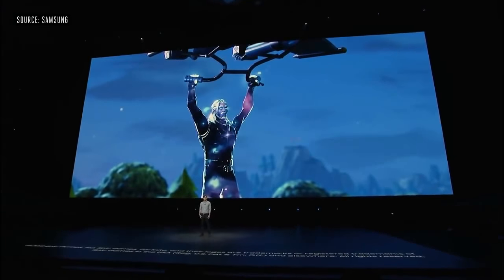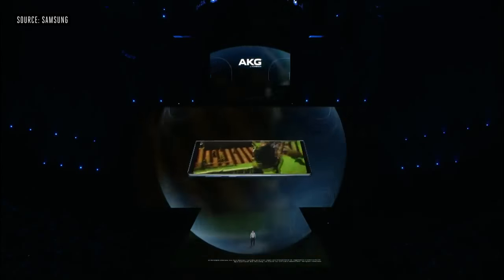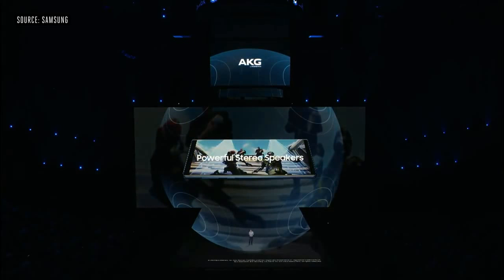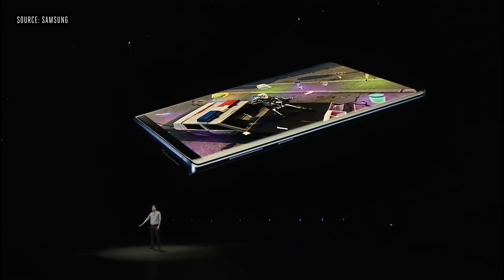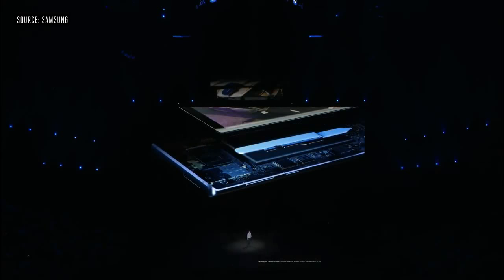And when it comes to games, we know that people want to be able to see and hear every single detail. So Note 9 comes with AKG-tuned stereo speakers, the loudest ever on a Note. For serious gamers, speed is everything. When your processor heats up, your gameplay slows down. Well, Note 9 comes with our industry-leading water carbon cooling system and a smart performance adjuster algorithm. Really, that just means that everything's going to run smoothly, even in the most intense gaming session.